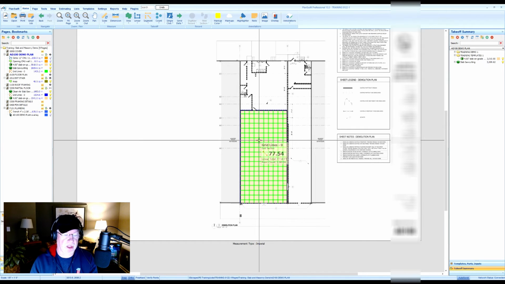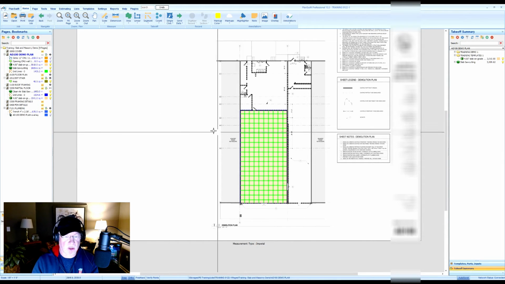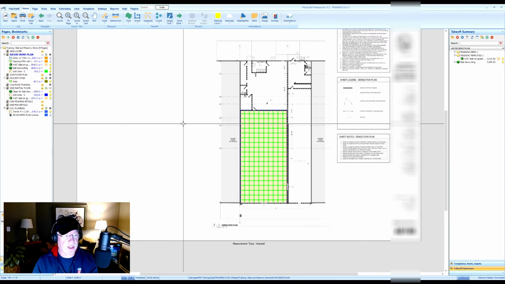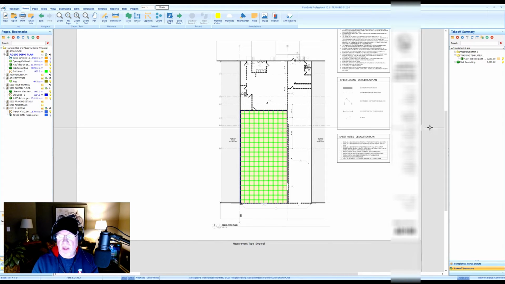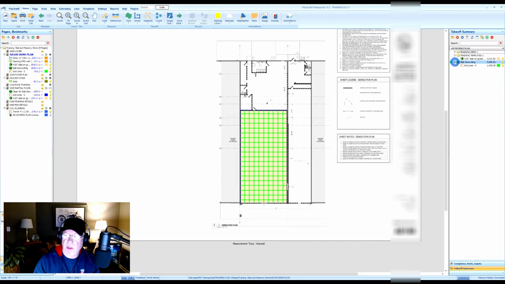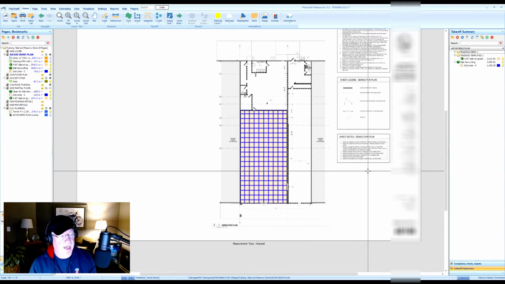Now we got a nice little grid. And I don't like the color because it's random, the color it chooses. So I'm going to go over, and where you see on the right side, you could do it on the left side on the page feature, but I'm just going to change the color to something that I can better see. And that's always going to be the same any time you use the grid tool. It's going to pick a random color. If you're using that grid in your presentation to your client, then obviously change the color.